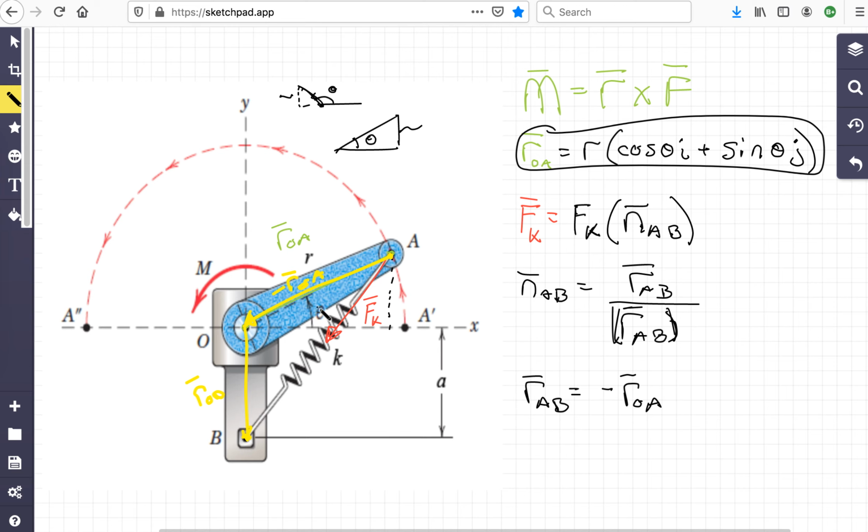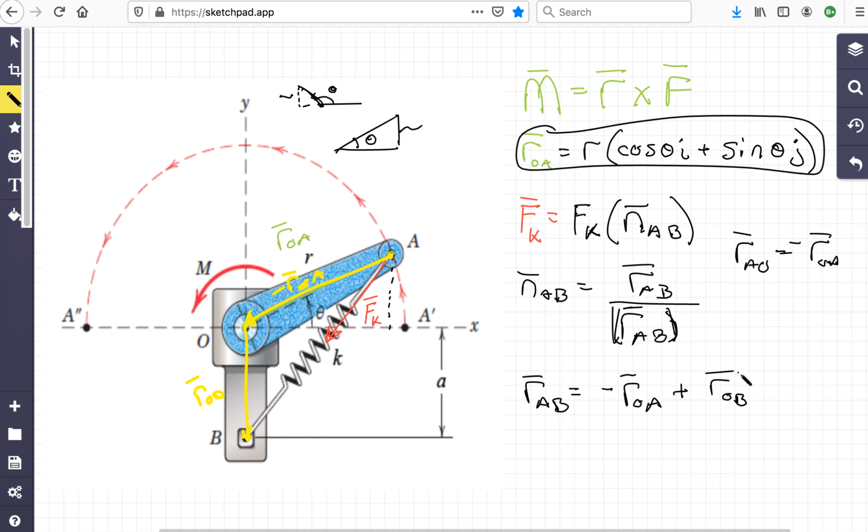So what we can do, but it's a negative ROA vector because this is true. So we have AO is equal to negative ROA. That's a common nomenclature. So that's how we can start to flip this around. So we know that our AO vector is negative ROA vector plus the ROB vector.